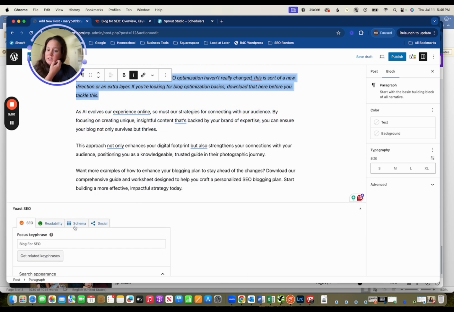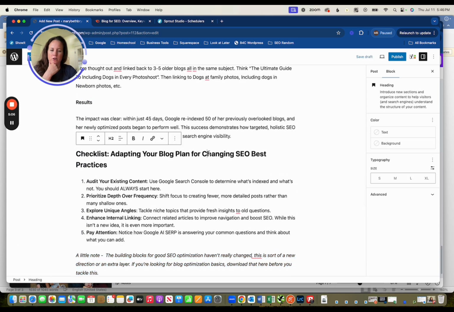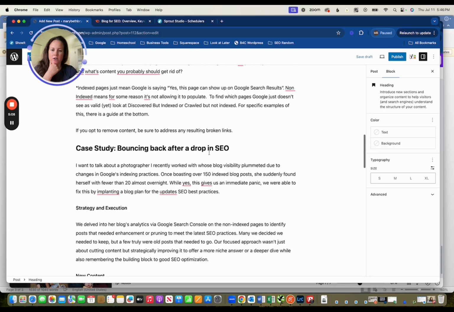Okay, so you can see now that my readability has gone to a smiley face, so it says that it's very readable. I've come through here and made all of these heading tags because just like our regular website pages, our blogs need to have heading tags, header 2 tags. It gives structure to your blog so that Google can understand what the main concept is and then what is in each section of your blog. It can get an idea of what's in it without having to scan the whole thing. And your users actually navigate better with header tags as well.